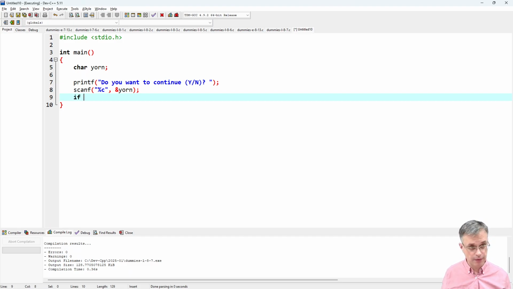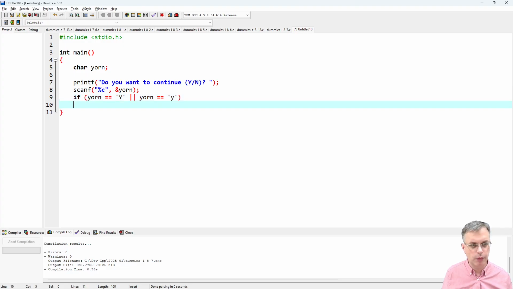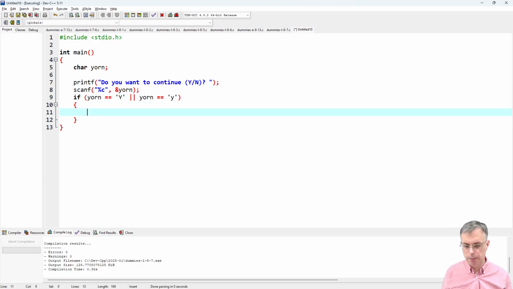If yarn is a uppercase Y or yarn is lowercase y, then puts continuing.